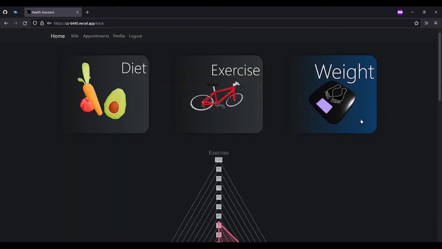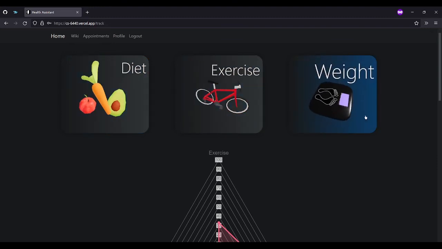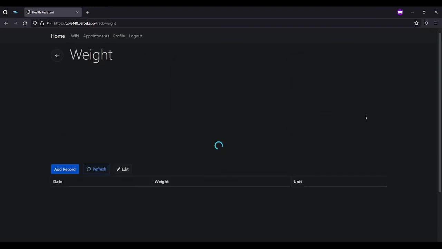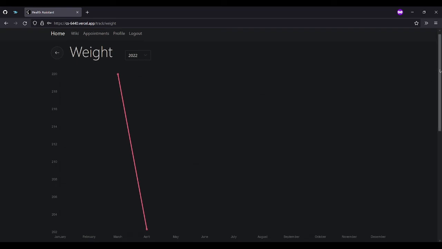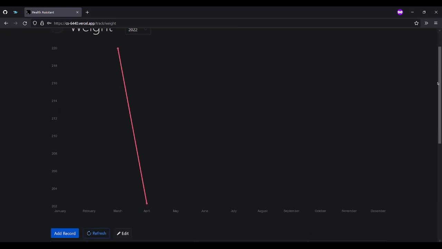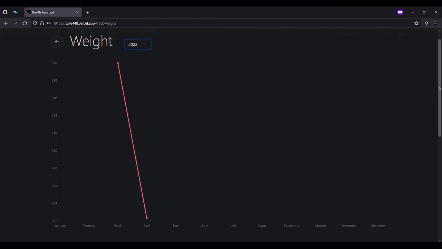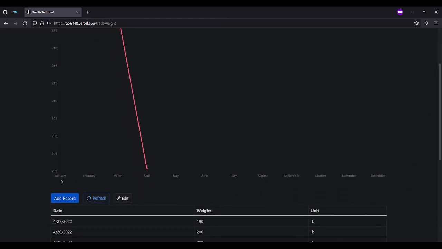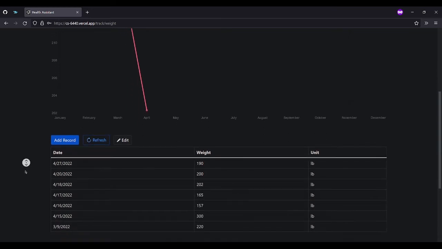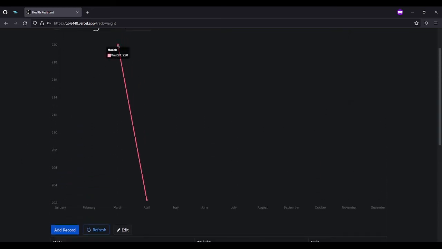And let's go ahead and take a look at one of the 3 different paths that you can do data entry for. The first one we have here is weight, and you see a line chart for this, and you can select what year you want to be viewing. It's going to be setting it up by month for the x-axis here, and you can see we were in March at a weight of 220, and then in April it's moved down.